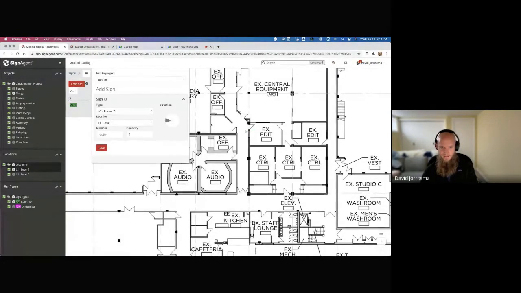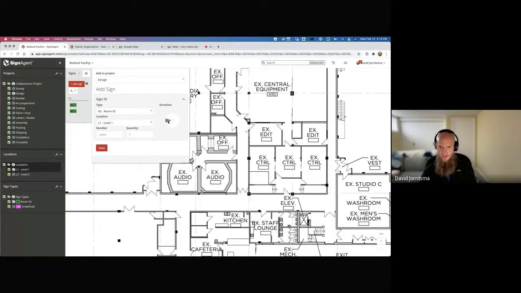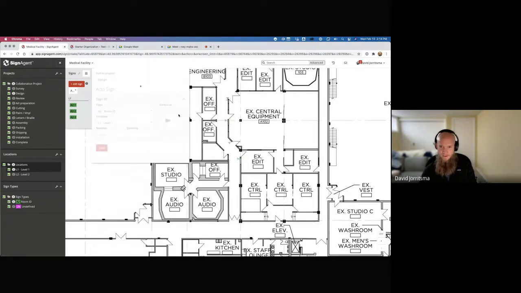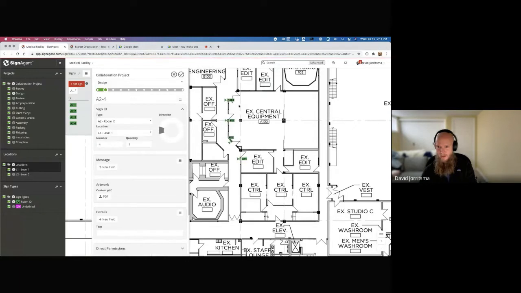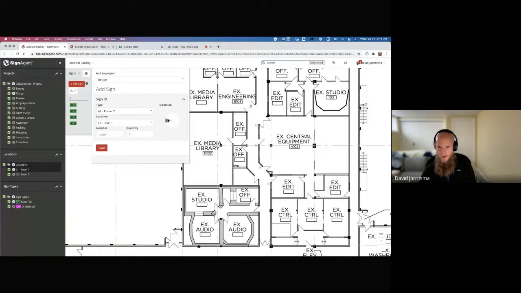And then I can just keep quickly either rotating the plan or rotating the sign so that I'm getting this spot here. At this point, I'm not concerned about the actual messages because we're just trying to get a ballpark price here. So it gets quite easy. And I can even say, well, I'm not even concerned about the position of the sign. So I can just say there's going to be one here, and I'm not even going to worry about how I spin the marker, because that, again, just takes more time.